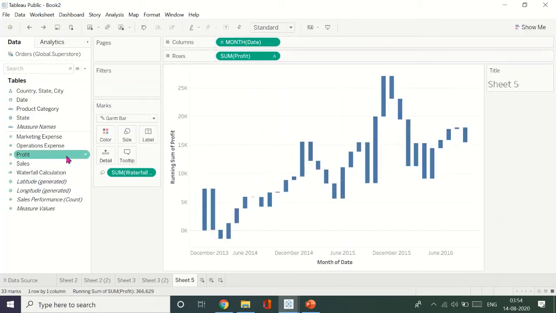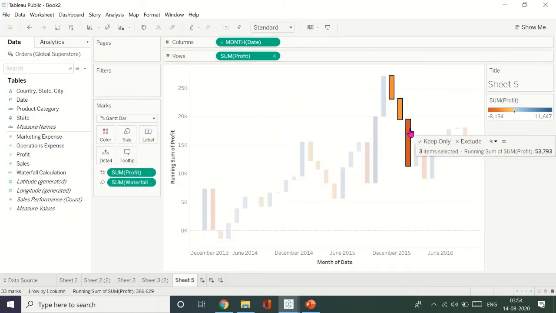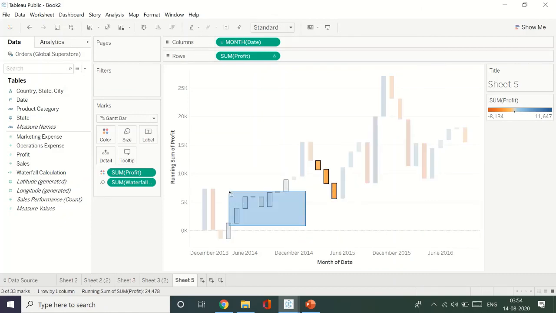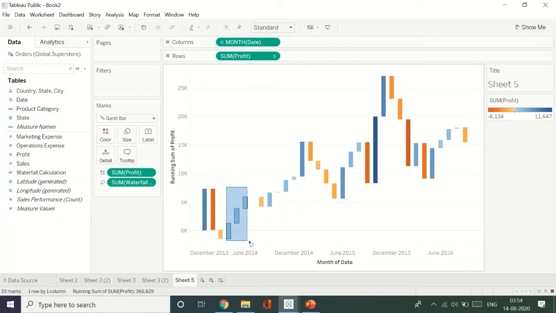One second, I press Control Z. These years over here is where you had a downfall. Similarly, again over here you had a downfall. Here you had an increase. So you could get a good picture of the whole profit of the running totals for the entire order date.